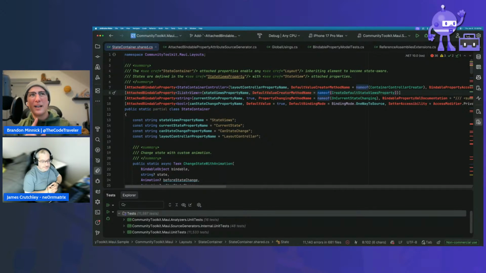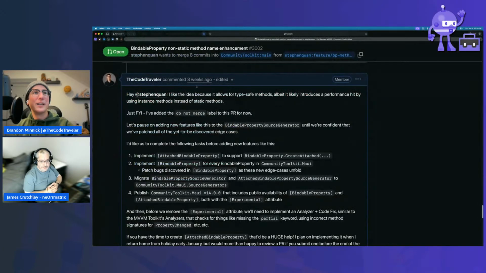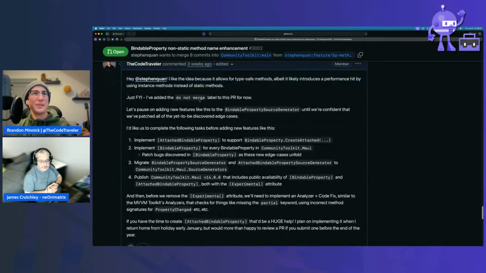So I also kind of had that thought here when reading through this, because that would also be an easy way to use instance methods. And so I don't know what the best way to go about it is right now.